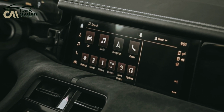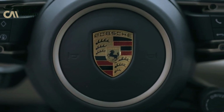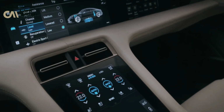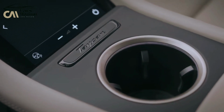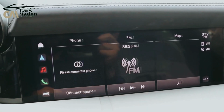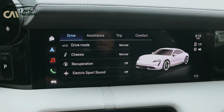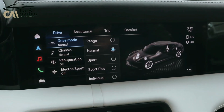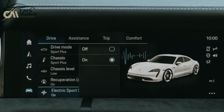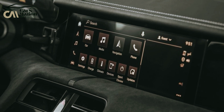Infotainment and connectivity. The Taycan has no shortage of screens within, but it does lack traditional buttons and knobs. The infotainment system is operated by two centrally situated touchscreens in addition to a curved 16.8-inch gauge display. The top one is 10.9 inches in diameter and is integrated into the dash. It offers entry to crucial features. Users may interact with wireless Apple CarPlay and Android Auto capabilities, change the climate settings, check the battery life, input navigational data, and open and close the trunk and charge ports using the 8.4-inch touchscreen beneath it. The front seat passenger has access to an additional 10.9-inch touchscreen, while the rear seat has an optional 5.9-inch touchscreen that regulates the seat heating and rear HVAC.